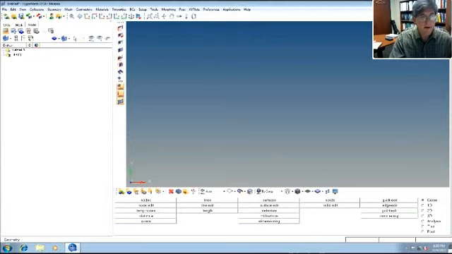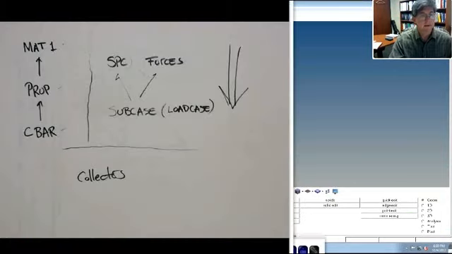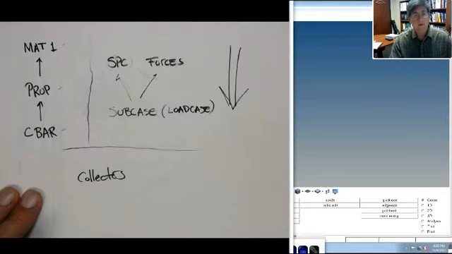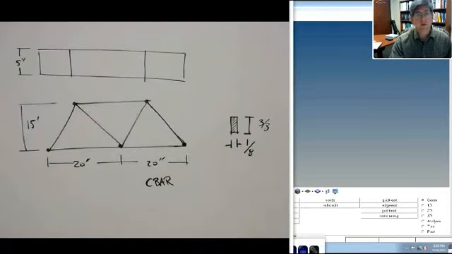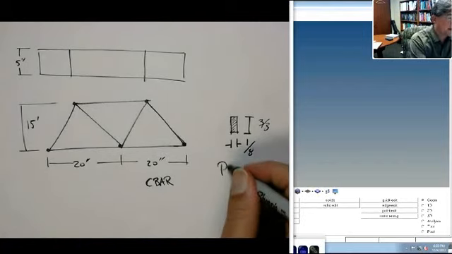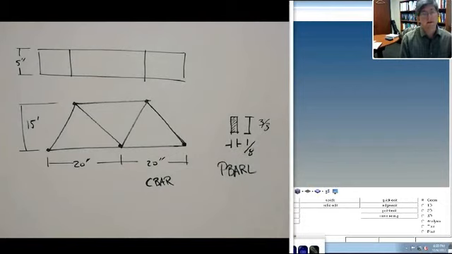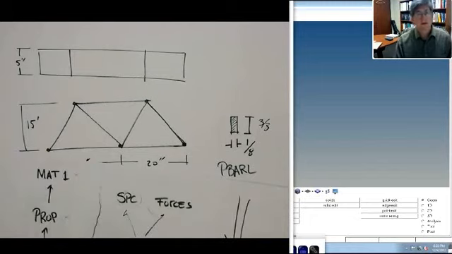So we've done the first part. We've defined the materials. Now let's define the properties. Now in this case, we're going to use really one property. We'll just use this one cross section. We'll use a PBARL to define that. Okay, but we'll use that rectangular cross section, since all the popsicle sticks have the same dimension.